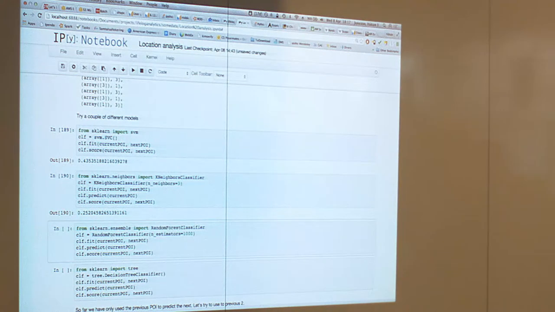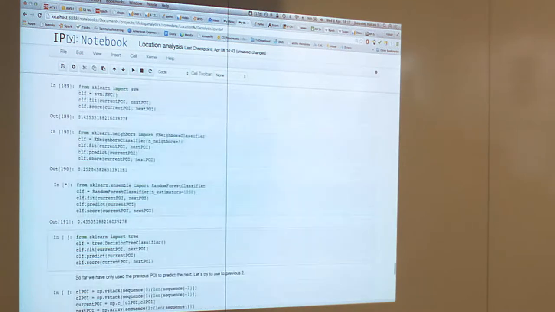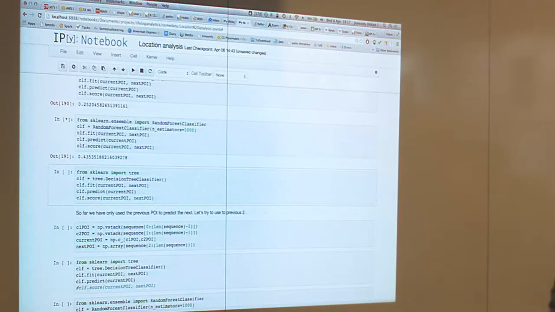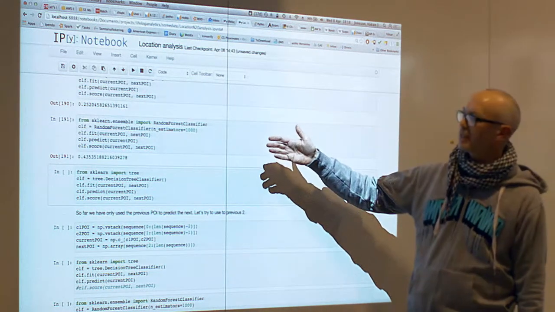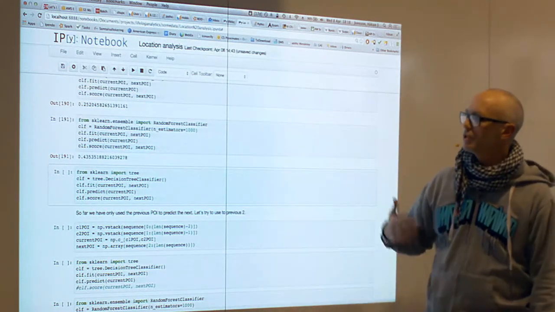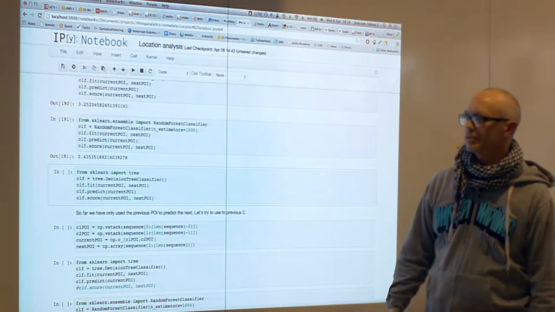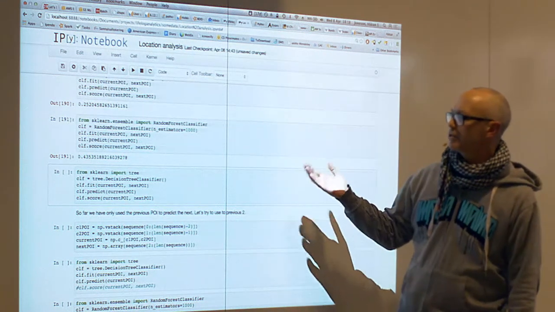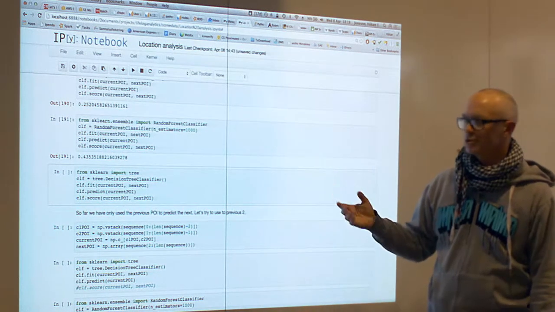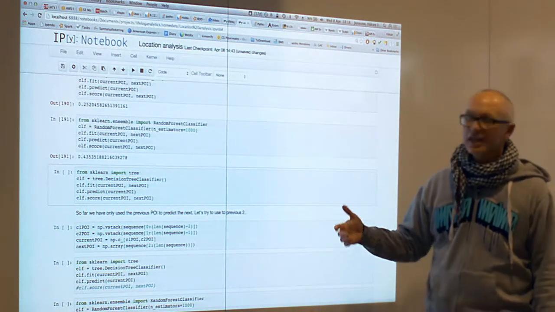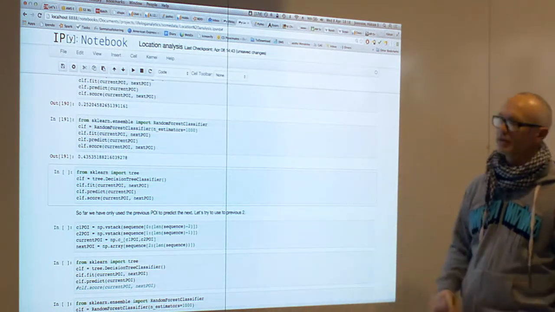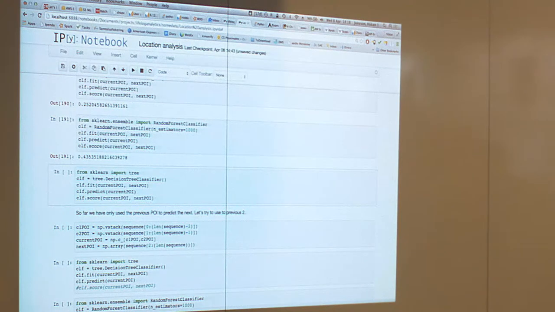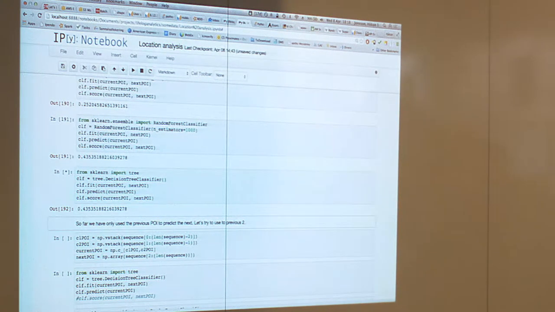We can use a k nearest neighbor classifier as well. We can try a random forest classifier. So this is the kind of beauty with scikit-learn, that you can easily just try different algorithms. But it's actually quite important, of course, to have an understanding of these models. But in this kind of exploratory phase, you can just try out some different things. We can try decision trees.